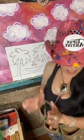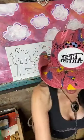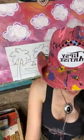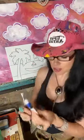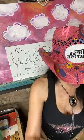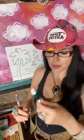All right, so let's get started here. I'm going to use my Mama brush as my biggest brush. And then we want to mix up, the first layer that we'll sweep all the way across will be a really pretty turquoise color. So I'm going to mix some cyan blue here. And then I'm also going to take some Viridian. This is really pretty. This is one of my most favorite colors.